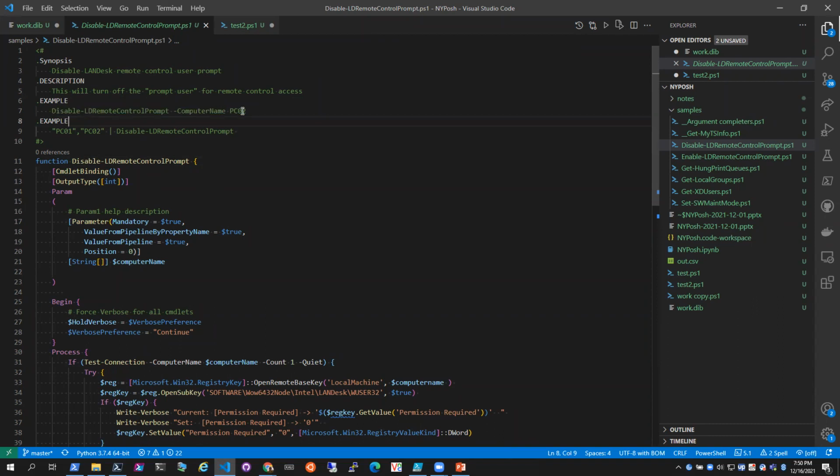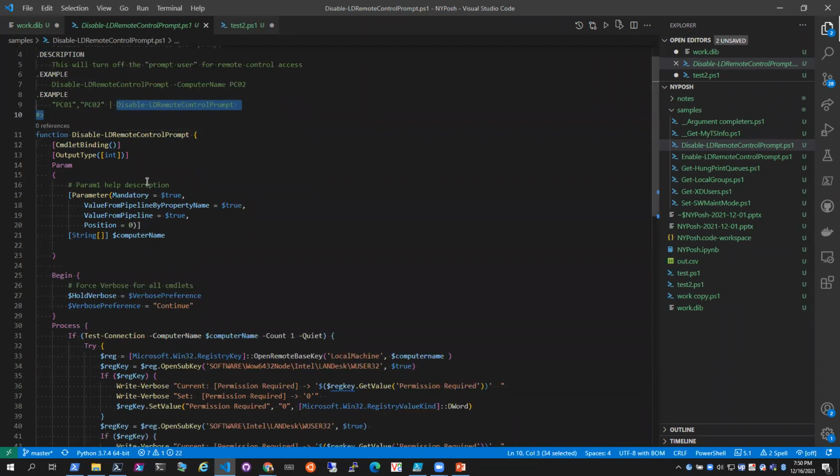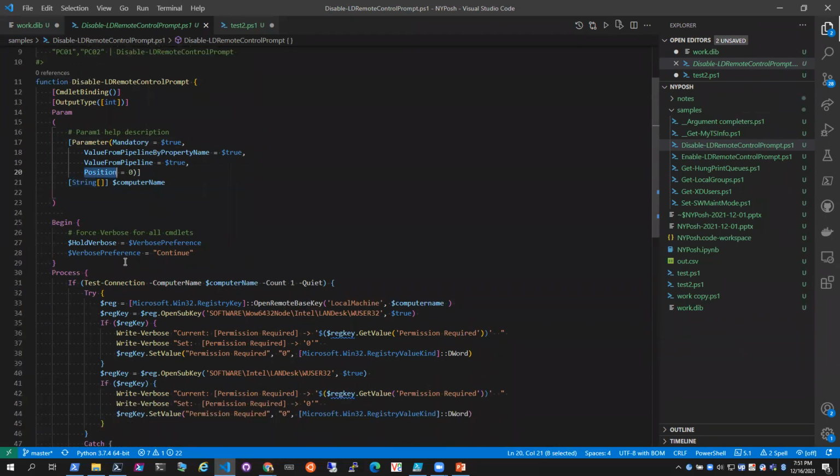So I can give it a computer name in the same form, or I can give it a list of computer names and just pass it in, right? So I'm defining all this stuff in. We did this same thing with computer name. You can give me an array. I'm saying the property is mandatory. It is at position 0. Hey, look, I'm playing with this version thing. In the begin, I'm not working with version.